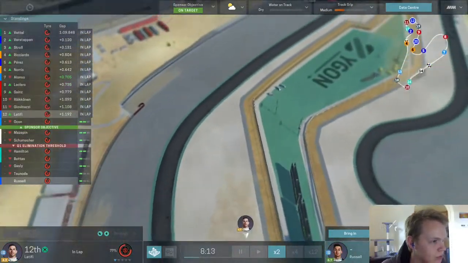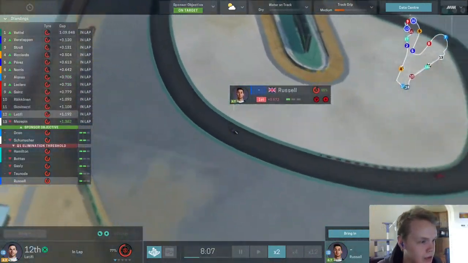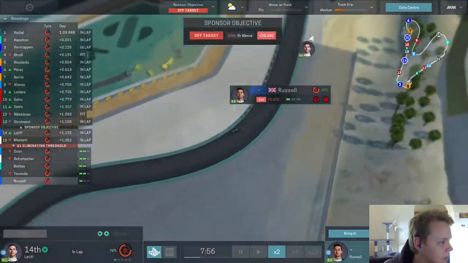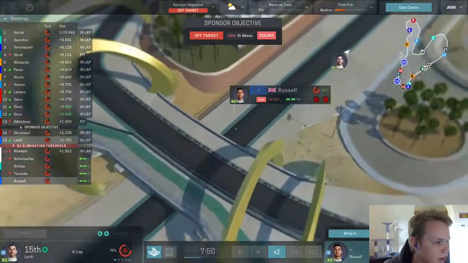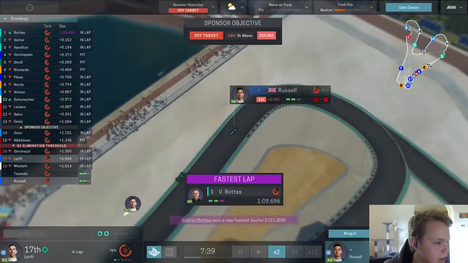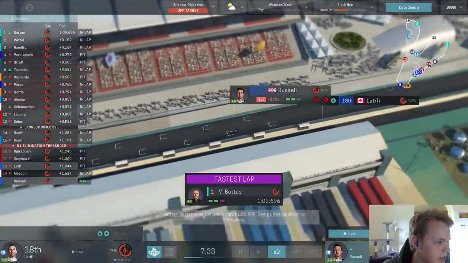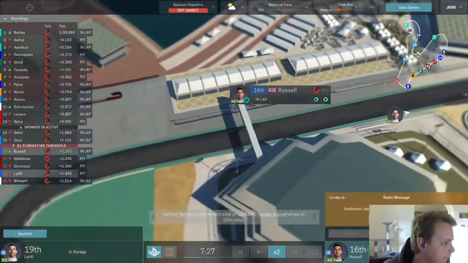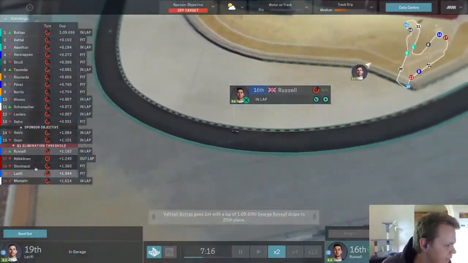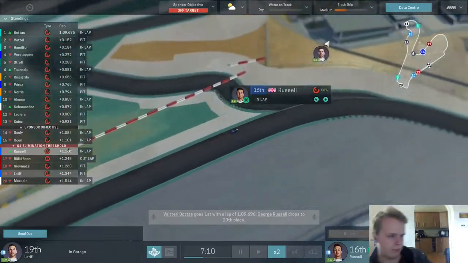Now Russell, he's on a lap. He's 6 tenths down. So at the moment he's about 6th or 7th. So he comes through here, keeping it nice and neat. That's important. Russell puts himself 16th.